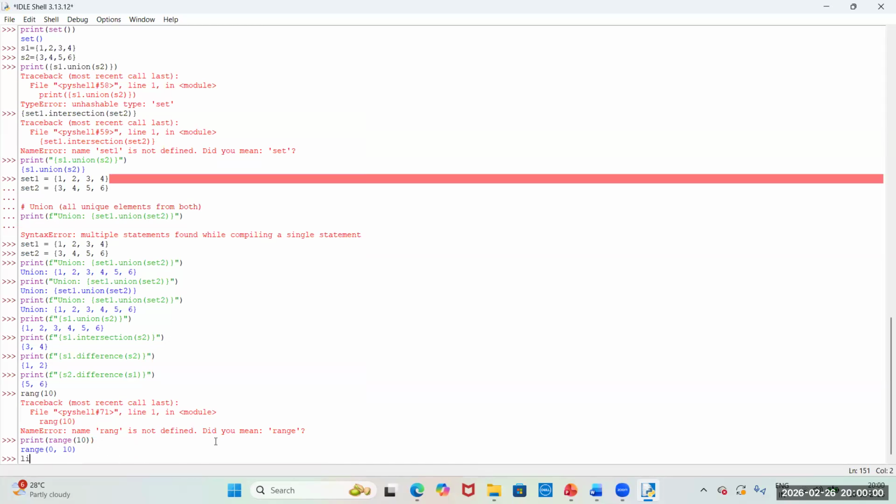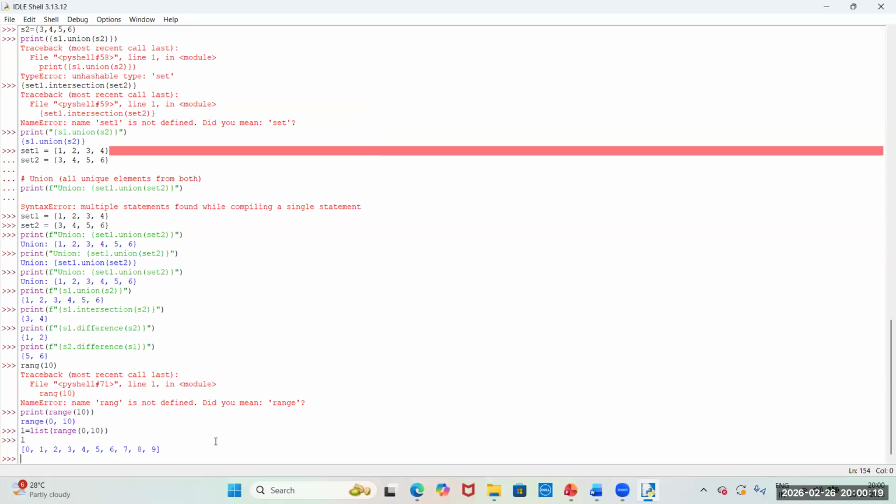Suppose you want to create a list, the list may be L, then list of range from 0 to 10. Then you print the L value. So 0 to 9 will be displayed on the screen.